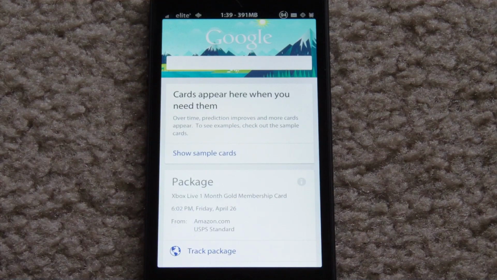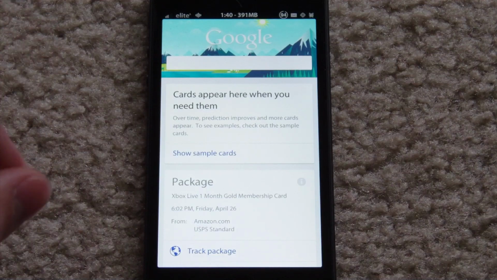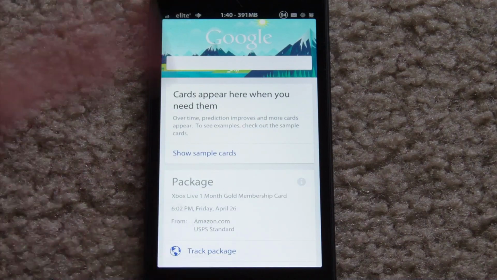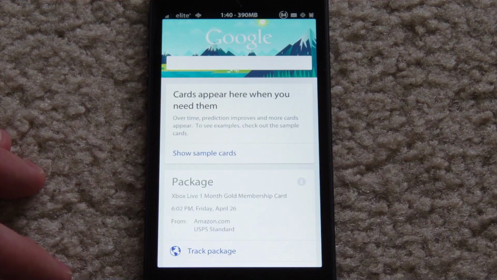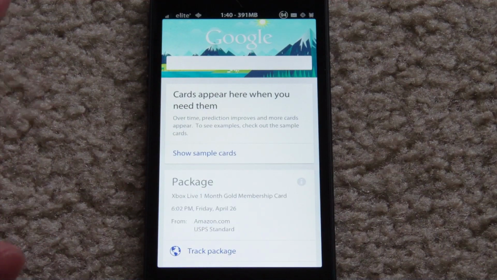And if you're jailbroken, you can actually probably go into Activator. There's a tweak called Activator when you're jailbroken, and you can install that. And then in Activator, you can probably set a gesture to launch the Google Search app by just swiping up, and it'll bring up Google Search, and then you'll have Google Now right there pretty much. You can probably do that. I'm pretty sure you can. So if you're jailbroken, you might want to try that out.